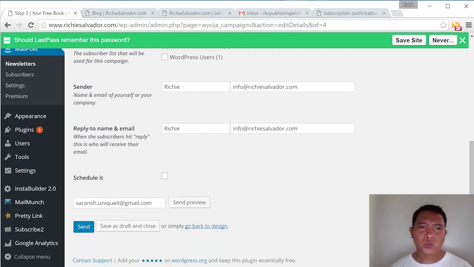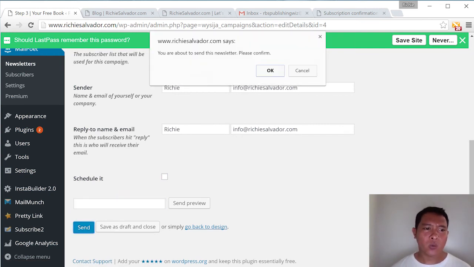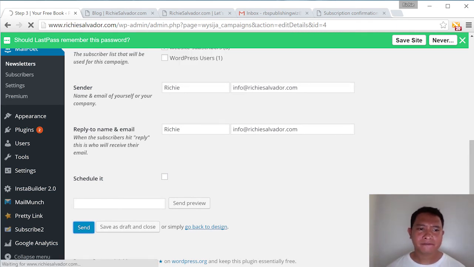So this will show up in their email header, and also the reply will be sent to this email address. You can also send a preview of the email if you like, but let me just remove that. And you can click on send once you're done. So you're about to send this newsletter, just click on OK.